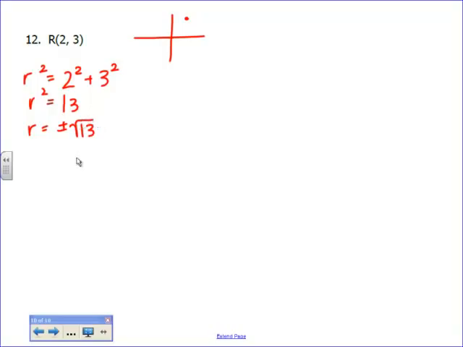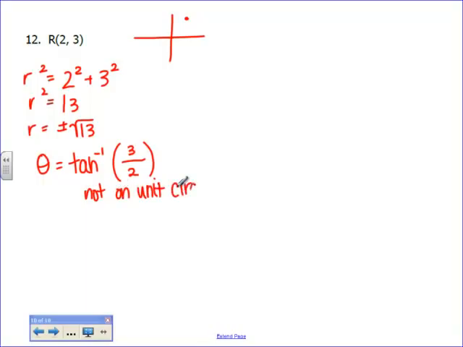Moving on to solve for theta, we're going to use our tangent ratio. So it's going to be the inverse tan of our opposite, our y, over our adjacent, our x. Well, 3/2 is not one of the ratios on our unit circle. And when it's not on our unit circle, what do we have to default to? Our calculator. So we use our calculator instead. Our calculator is only going to give us one answer. It's going to depend on if you're in degrees or radians. So you're going to have to do this twice. Do it in degrees and radians.